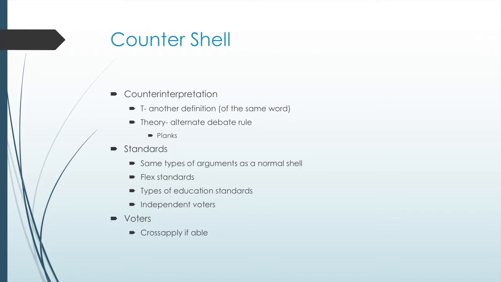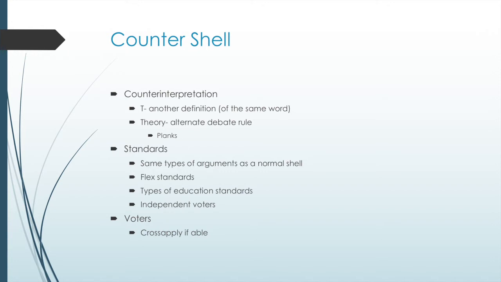The other note I have here is planks. We can add planks to an interp and make that our counter-interp. So for instance, if the neg theory shell says that the affirmative debater may not specify a country, the common counter-interp that you might hear in the 1AR is that the affirmative debater may specify a country if they disclose on the wiki. So we reverse the interp, we say that we can do that, and then we add a qualifier, and that qualifier is called a plank. So like a disclosure plank is a common way to modify an interp, and then our standards will reflect why disclosing resolves the types of impacts that the original shell talks about.